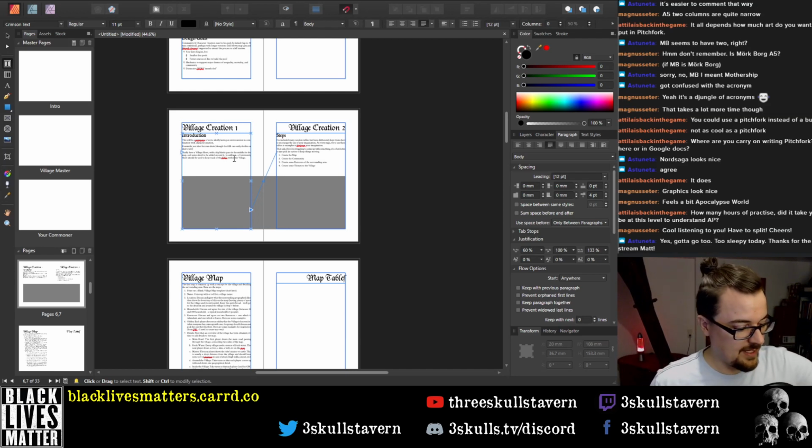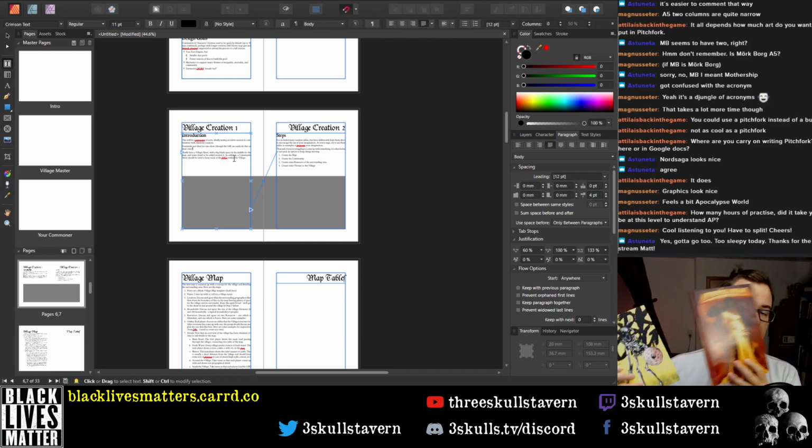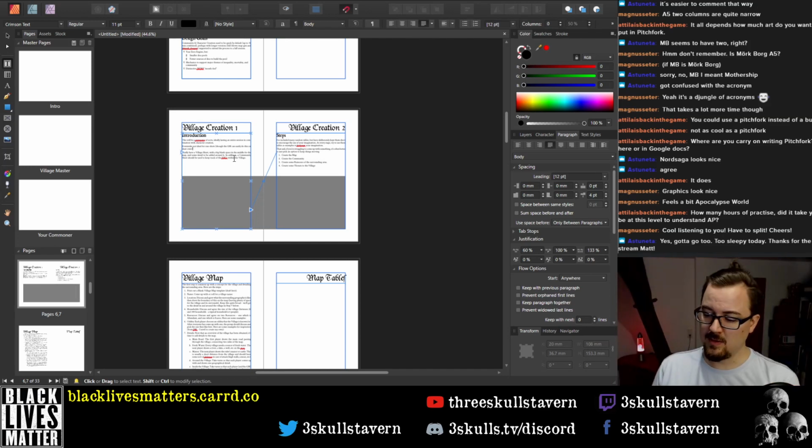Another good example, as I've been holding up, is Mörk Borg, Hypertellurians. These all have really excellent layouts. We're trying to keep stuff to spreads as much as possible. It just makes it a lot easier to read, to understand the information, digest it, and also to reference it later if you need to.